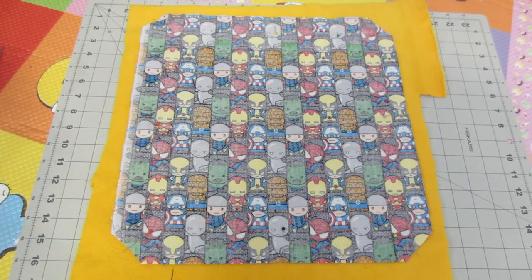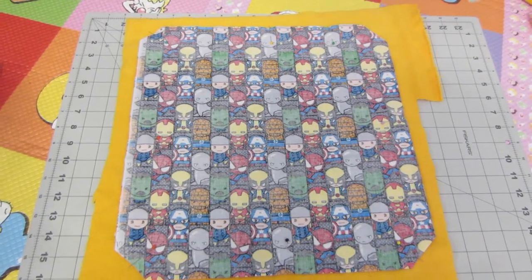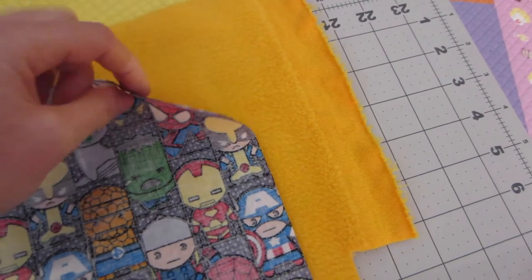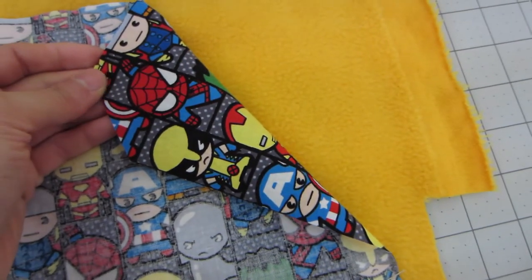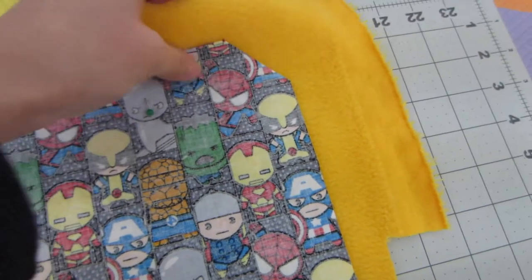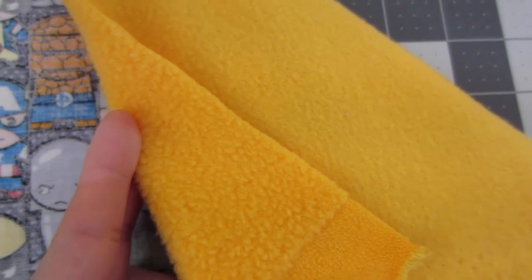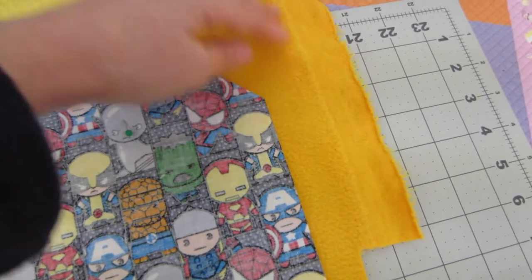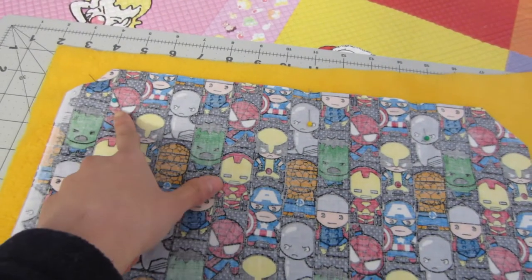So to start, this is the bottom piece. I cut a 15 inch square out of my flannel fabric — the one with the Marvel print — and snipped off the corners, and then I placed the right sides of my flannel and my fleece together. The fleece I'm using is just a solid colored blizzard fleece from Joann's and the right side is a lot more plush. I prefer trimming off excess fabric after I sew the two pieces together — this is probably not the best way, but it works for me.